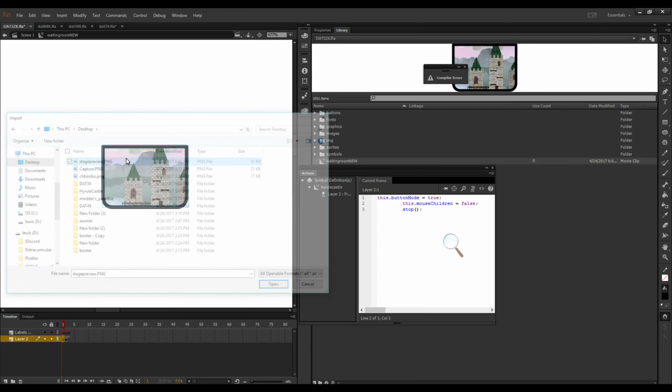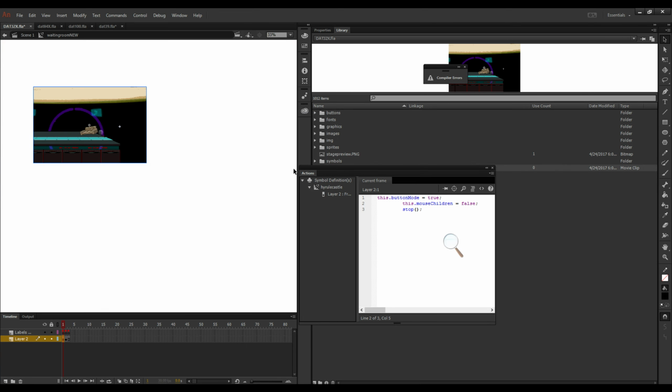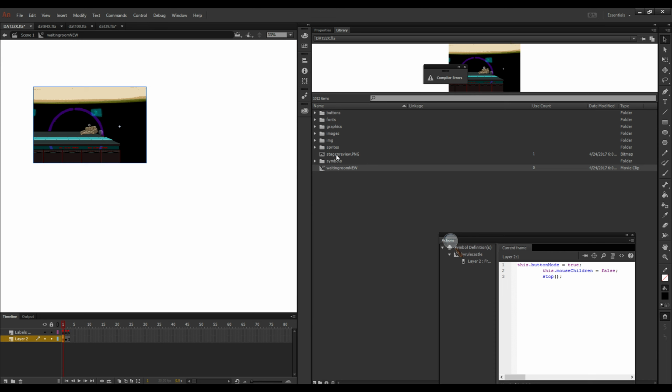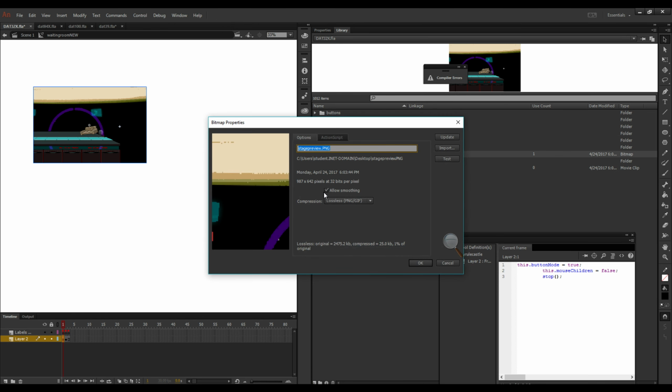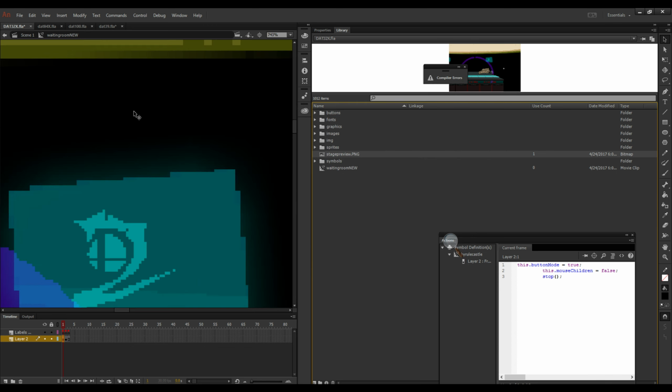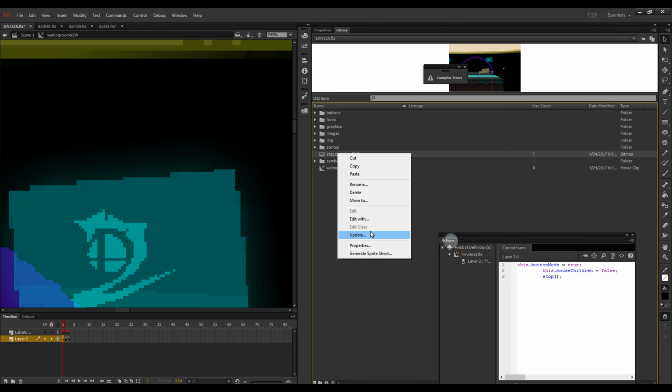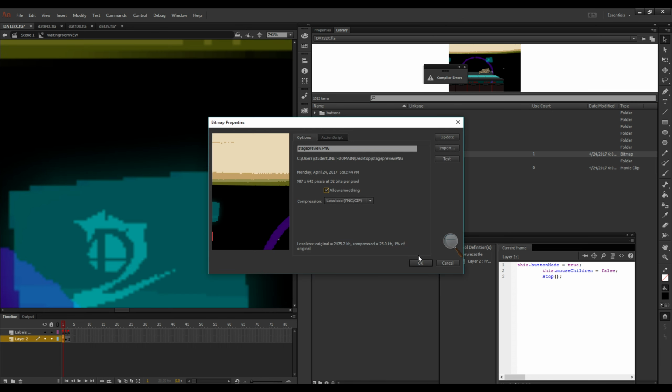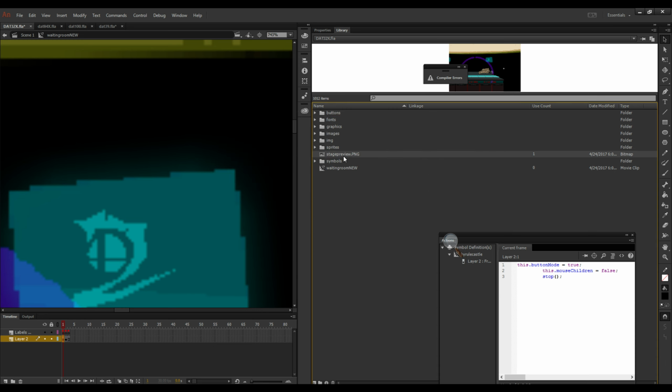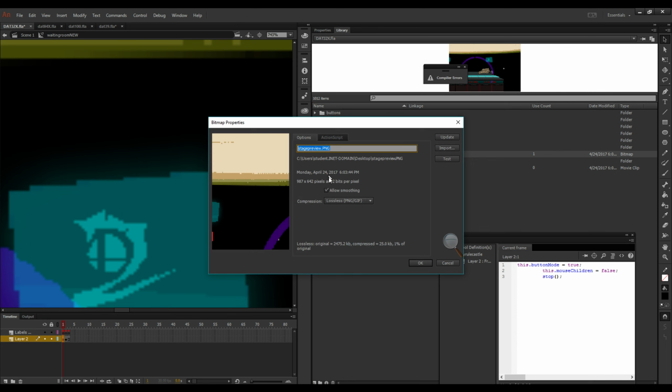And we're going to find that stage preview.png. Now, when you're importing a PNG, it's going to pop up in the library, and you want to go to properties, uncheck that, and keep that lossless. So you see how it's nice and you get that full quality. Now look at if I had it lossy. You lose that quality. Are you kidding me? This isn't happening. Okay, you saw nothing. Okay, so let's turn this back to that.